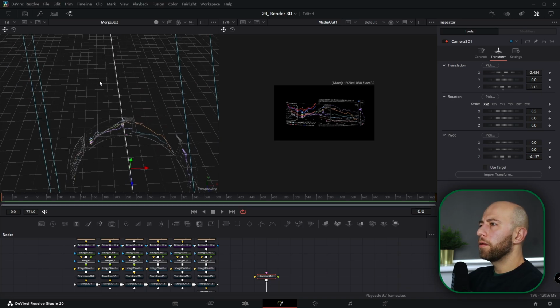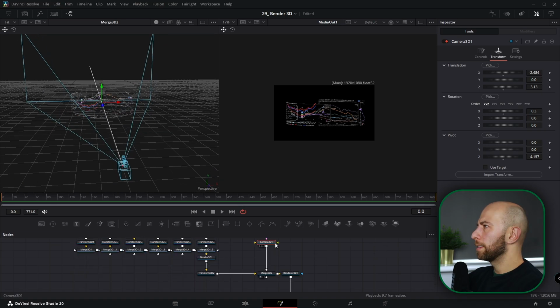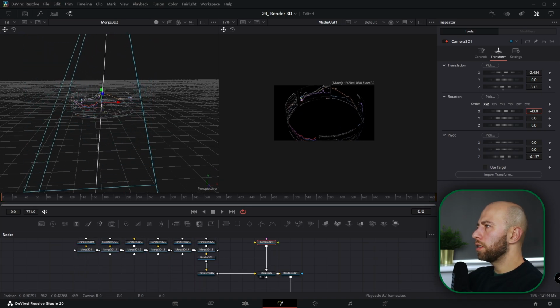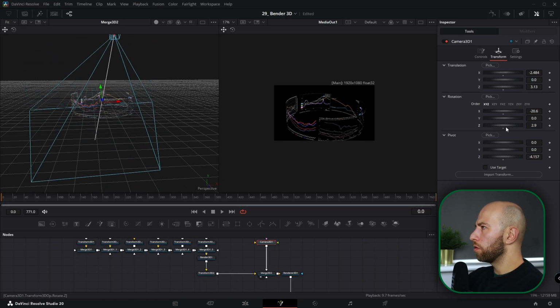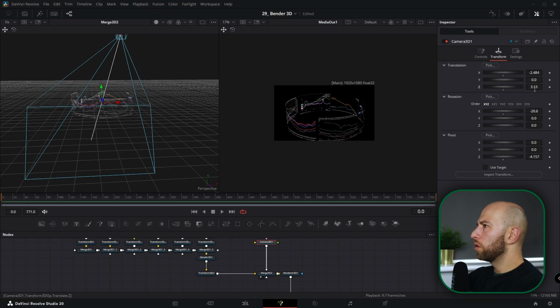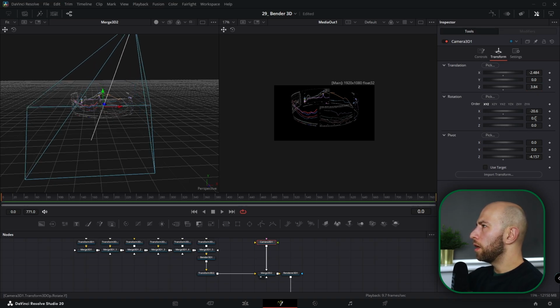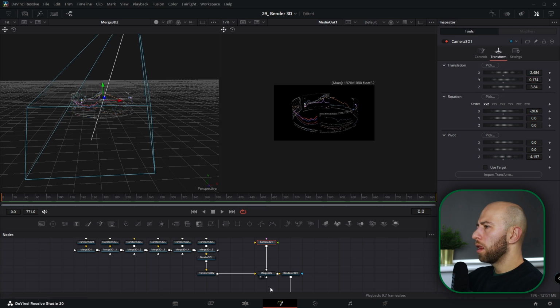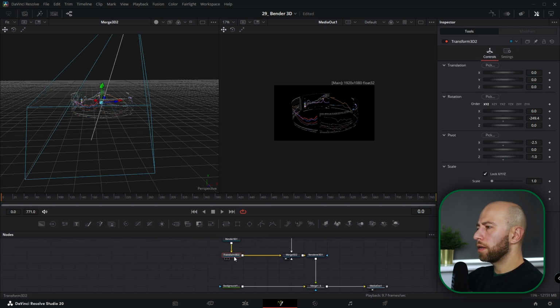Okay, and now when we rotate the camera using this, as you can see, we can have this effect which I showed you at the beginning of the video. So let's make it even smaller and go down with Y, and simply now to rotate again, you can use this transform 3D, go to the left and animate from here, go to the end of the animation and just rotate it as much as you want.